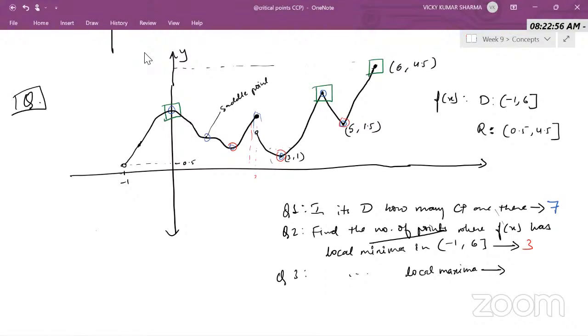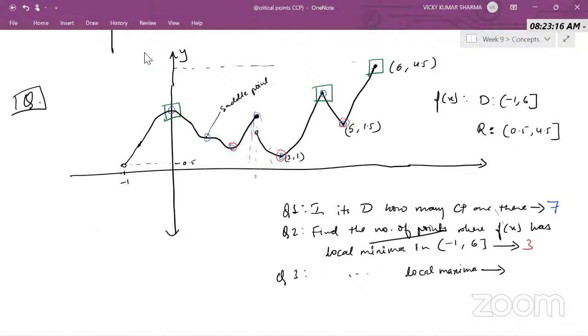Local maxima at a boundary point. Yes, this is a local maxima. See, a global maxima or global minima is also a local maxima and a local minima. Understand this? Okay. So these 3 are there for sure. Now look at the breakage place where something is happening, not the saddle point. We discussed some example, if you remember.